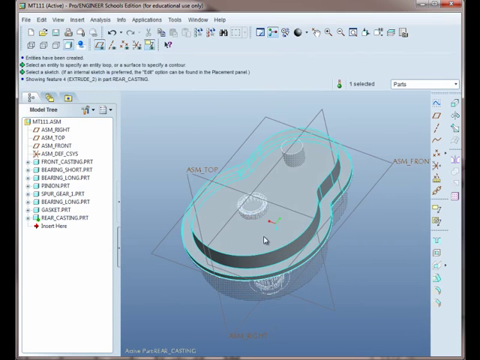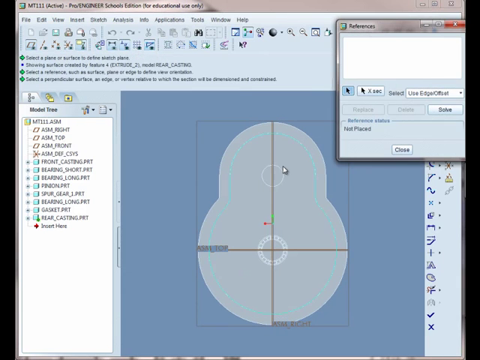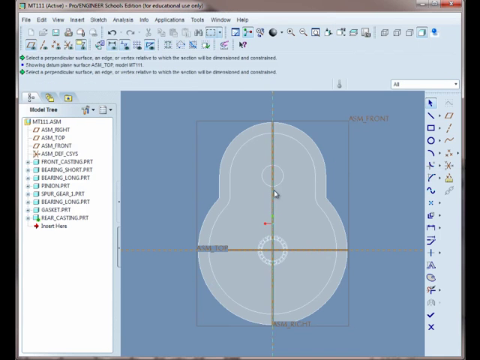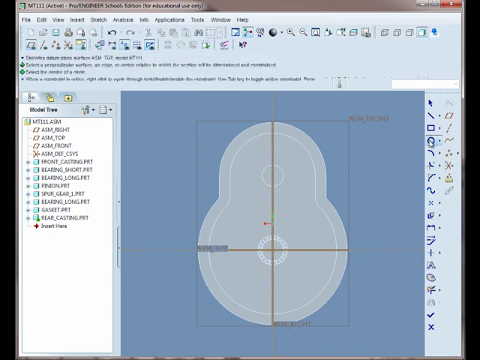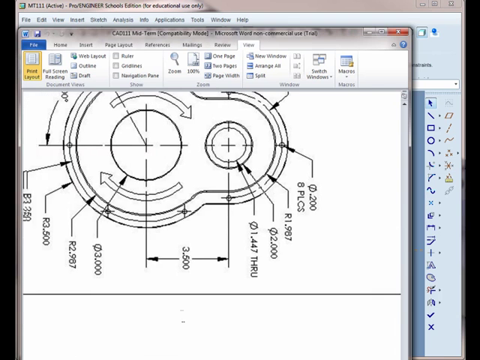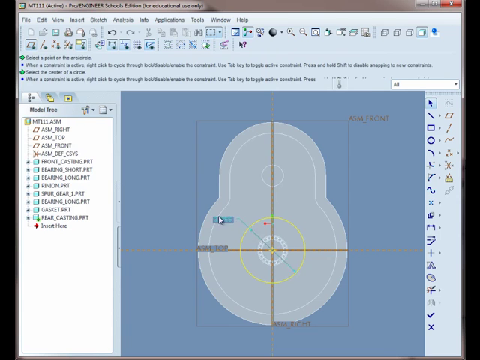Okay, now we're going to go ahead and start another sketch on this top face. Hit Sketch, and again you can select the vertical and horizontal planes. And now we're going to draw a circle right at the bottom center here. And this needs to be extruded, actually not extruded just yet. This needs to be a diameter of 3 inches. And set it to 3 inches.